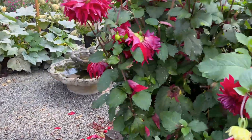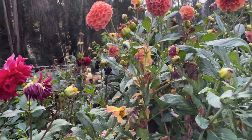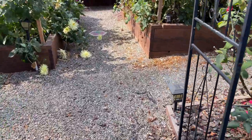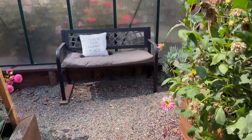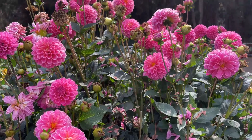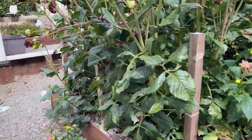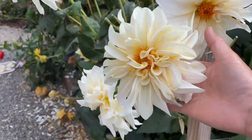I'm going to go ahead and move on to the dahlias. My dahlias are slowing down quite a bit, but I wanted to show you some that are still blooming. We're going to go back this way because I do have Rebecca Lynn that's still blooming nicely. She still has a few flowers. And then we're going to move over to this side — Cafe au Lait.